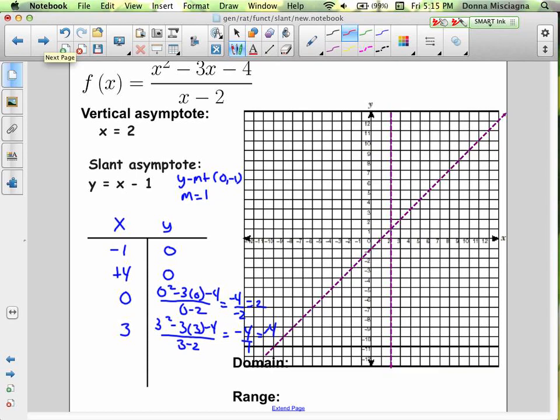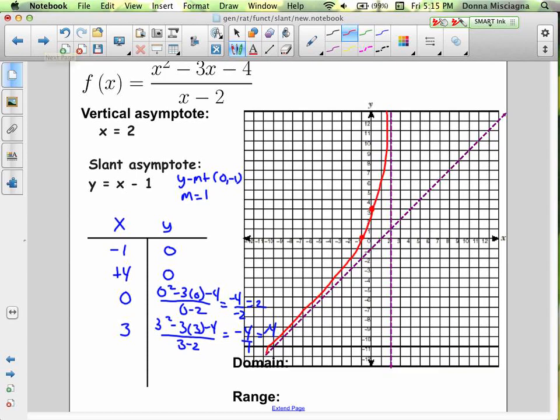So we have negative 1, 0 is right there, and 0, 2. That's fine on the left side. That is enough to figure out the shape of the graph. And you're going to know how to do this in a moment. So first of all, this function will not cross this slant asymptote. It will turn, for these points, it will not cross the vertical asymptote. That side is going to look like that.